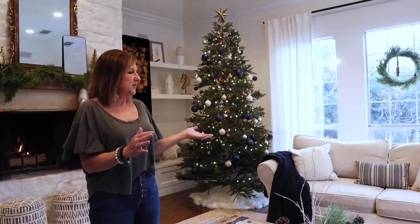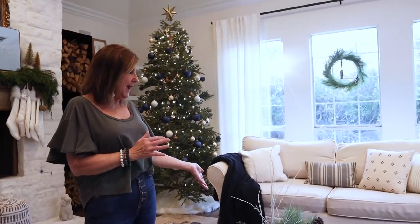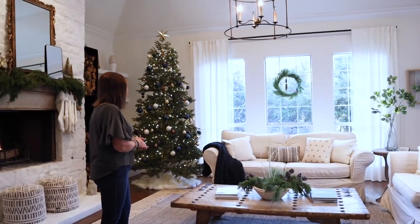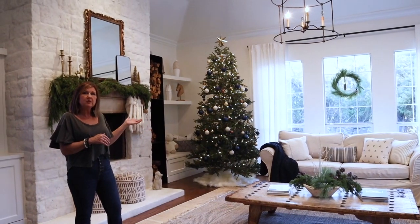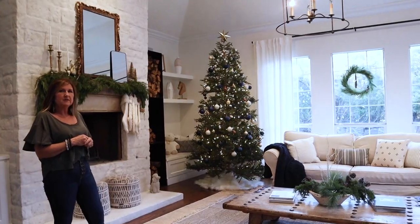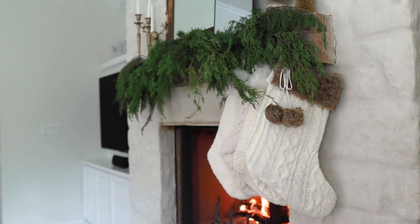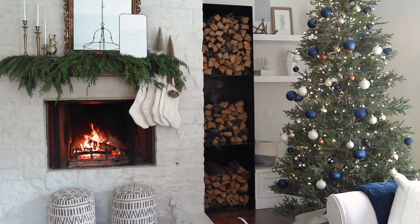First, this is my living room. We just pull from the nature preserve in the back. Through this wooden bowl I have filled it with some pine cones and some greenery, and we use a wreath. We have a really minimalistic tree with gold and navy, which is kind of the theme this year. We've gone with a lot of gold and a lot of navy. We did all gold on the mantle and have our fireplace decked out with just a lot of greenery.